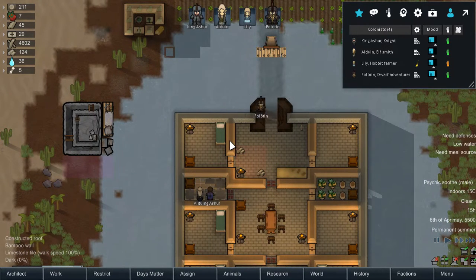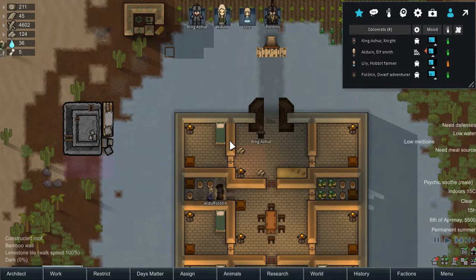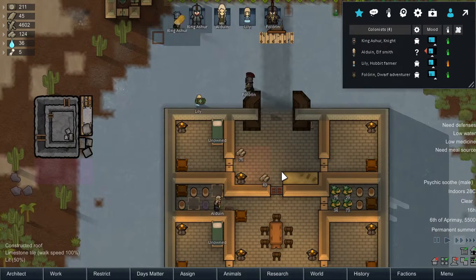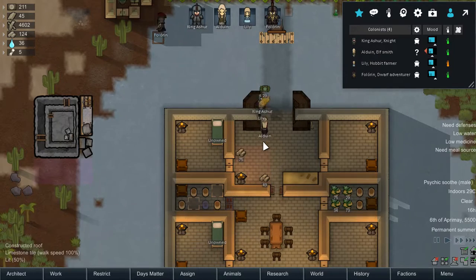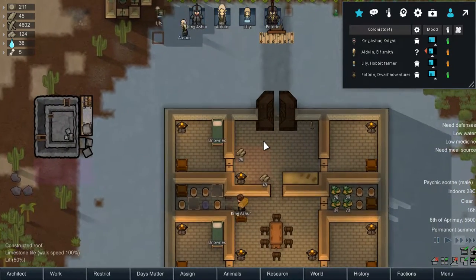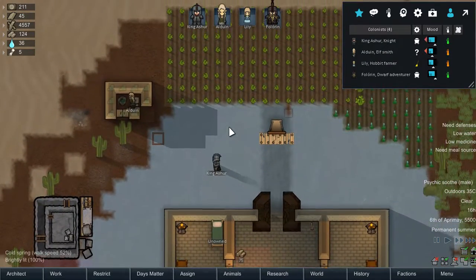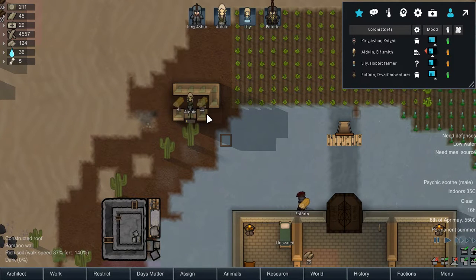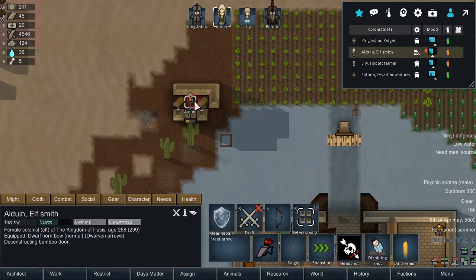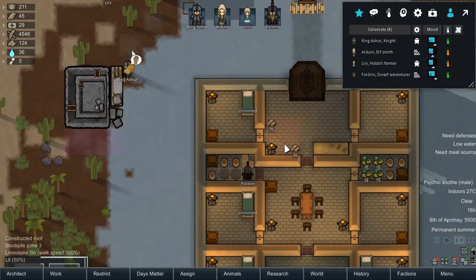Alduin's a lot slower than she used to be. Don't know why, but I will. Lily, don't worry about it. It'll be nice and warm soon. Okay, no. Get this stuff back in here. Demolish the toilet, please. There you go. God, you are slower than usual. What happened? Just relax from the cold spring. I don't know what it could be. Oh well.